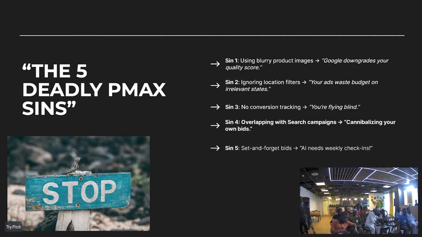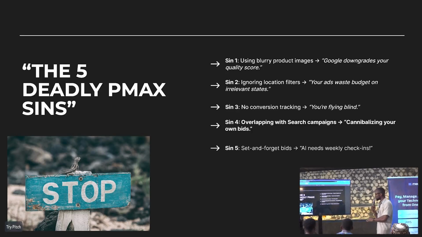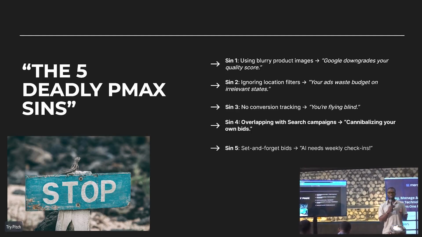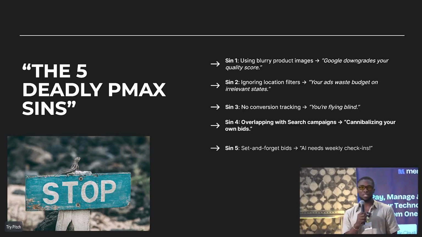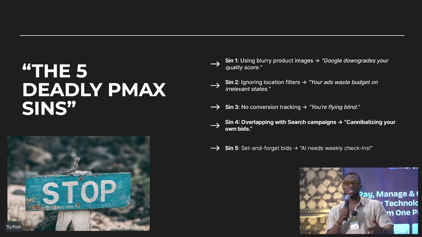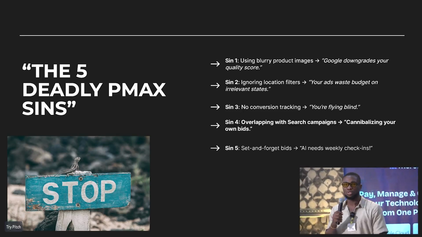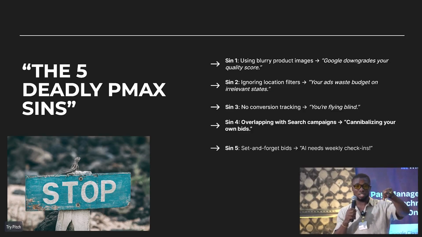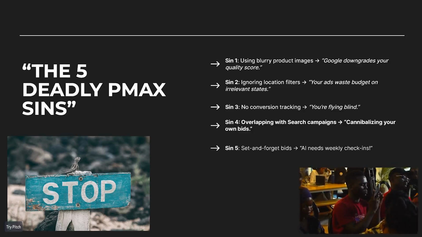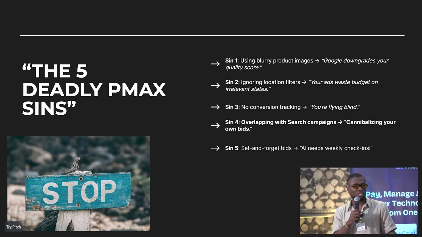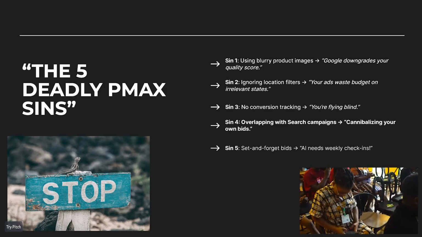So I call this the 5 deadly Performance Max sins that you must not do. Like I said before, using blurry product images. Remember, I'm very, very particular about the quality of your creatives because they can make or mar your campaign. Sometimes the AI will take your creative and turn it into what it likes, to twist it, to turn it, to do whatever it wants to do with it to try and reach the right people. If the quality is not great, by the time you come across your own ad, you'll be afraid. I've seen it happen to a lot of people. You'll be like, this is not what I launched. Why is it looking so messed up? The problem is because you didn't use the right quality in your campaign types, right?